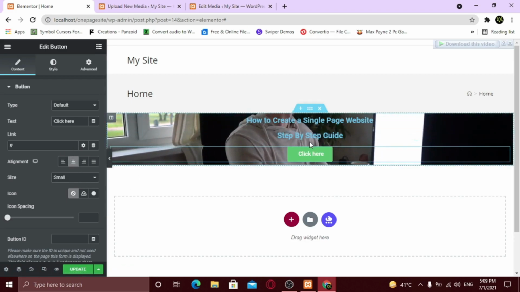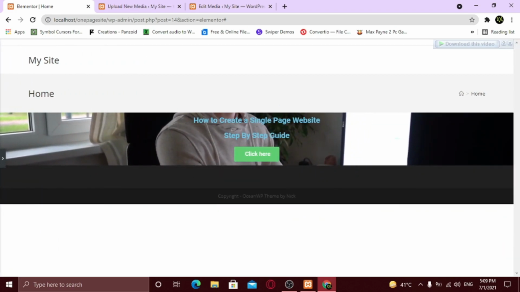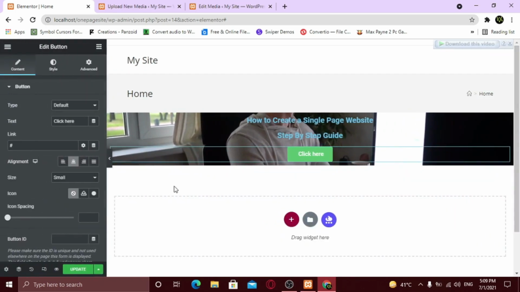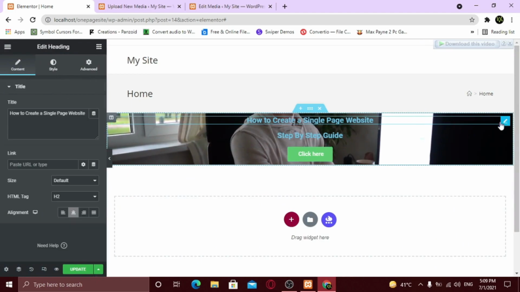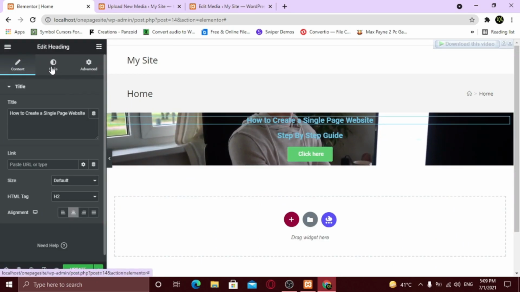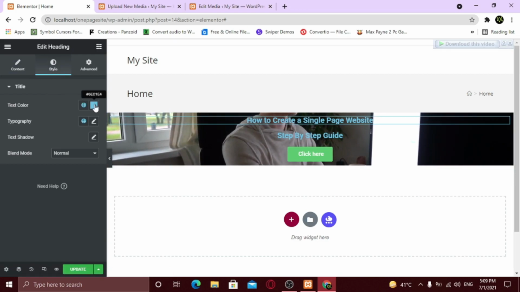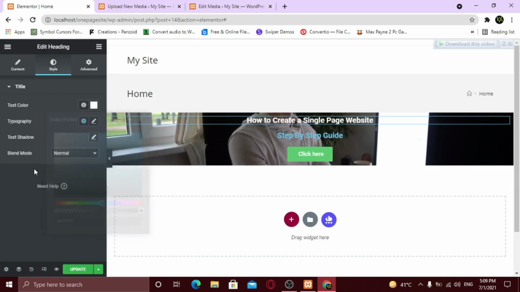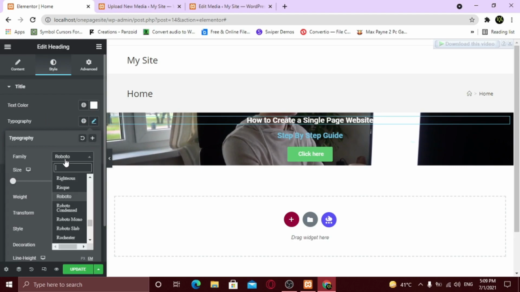Cool. Now let's change text color and typography. In the Style tab, you can change text color and typography. I am gonna change the font to Poppins.